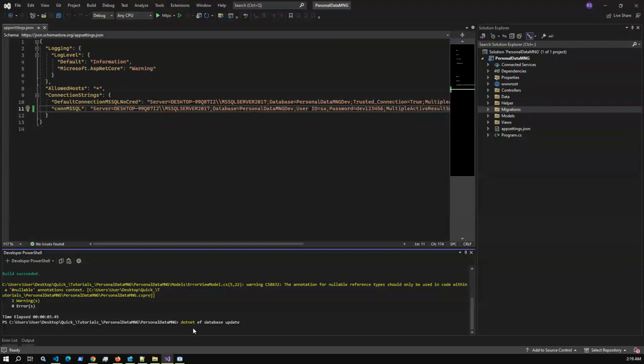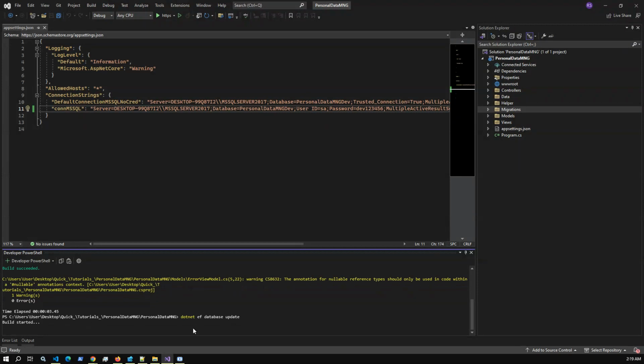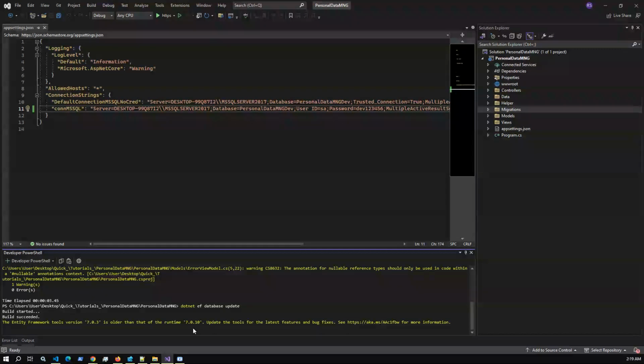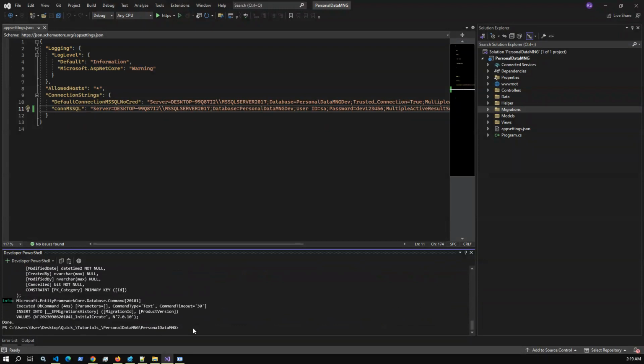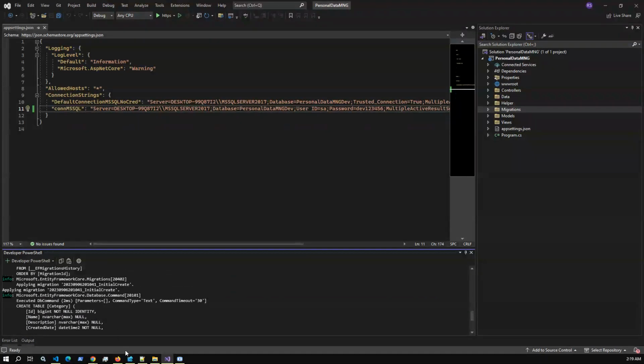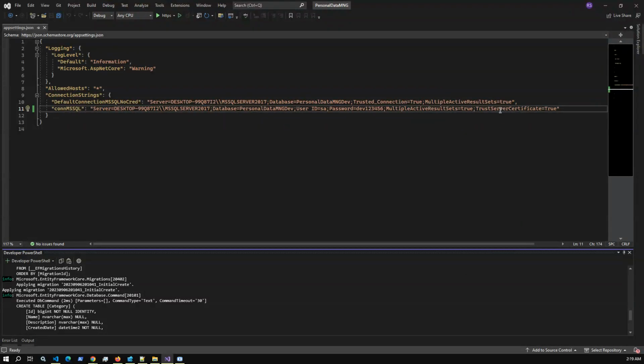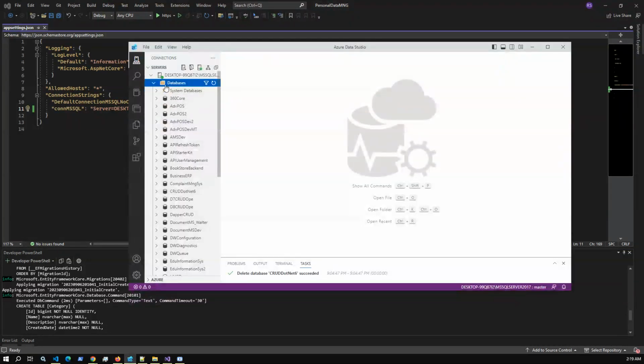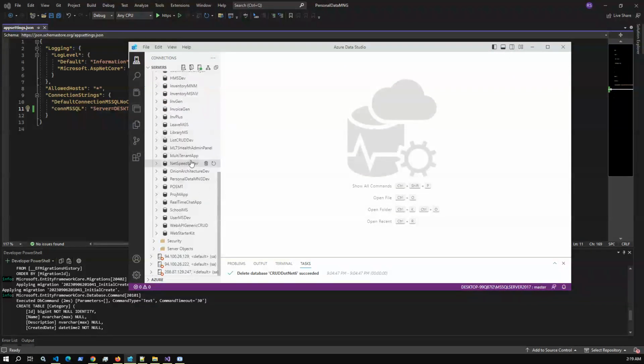Previously we had an issue where the database connection succeeded, but there was a security issue with the certificate. So we have added it. As we can see in the log, the category table has been created, and what we added newly is trusted certificate equals true. If we validate the database in our SQL Server using Azure Data Studio, hopefully we have the personal data management dev database. We expand this database and go to the tables, and we have just one table, which is empty.